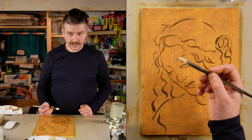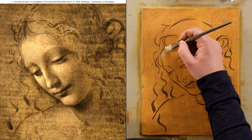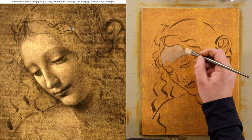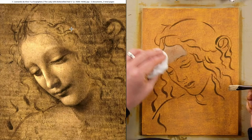Okay, so we'll just launch right in here to see how well I've mixed this. What I like about this so far is it's quite transparent. I still see the texture of the canvas coming through. If you're at all anxious about having put too much, you can also just use a little cloth and wipe a bit away. I'm kind of happy so far.